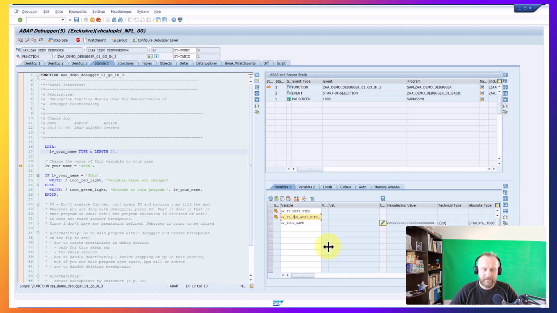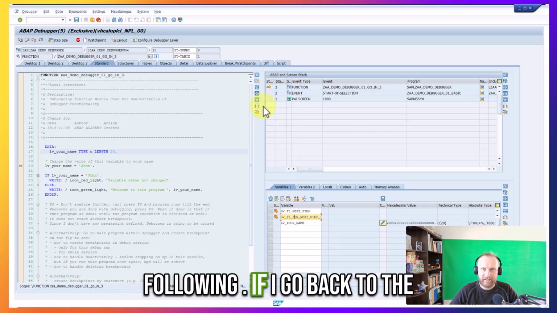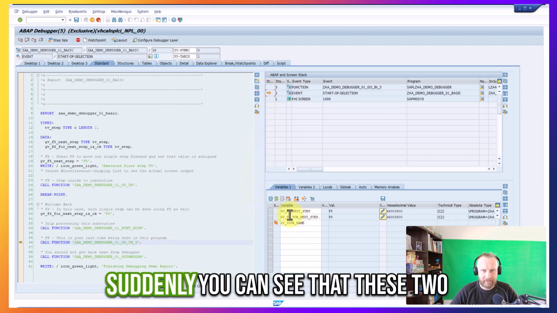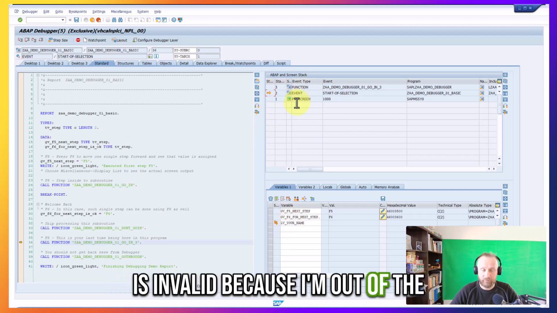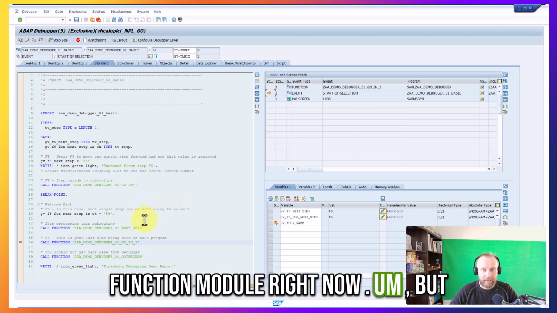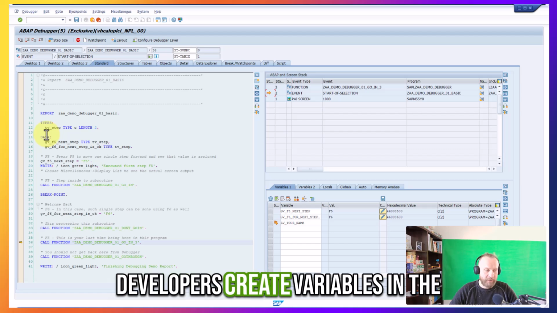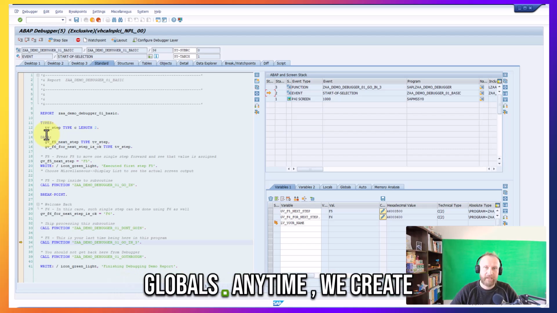The reason why we change the names is the following. If I go back to the main program, suddenly you can see that these two global variables are valid. Local is invalid because I'm out of the function module right now. Anytime we as developers create variables in the main program, these are called globals.